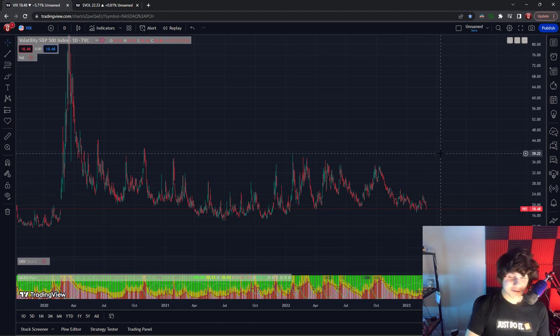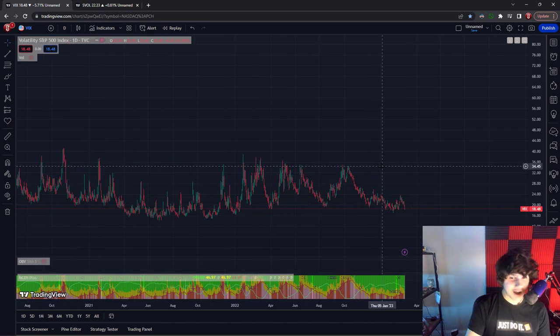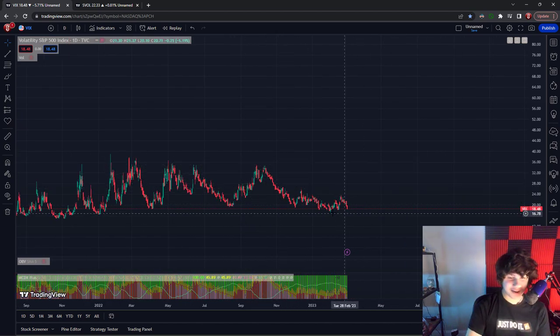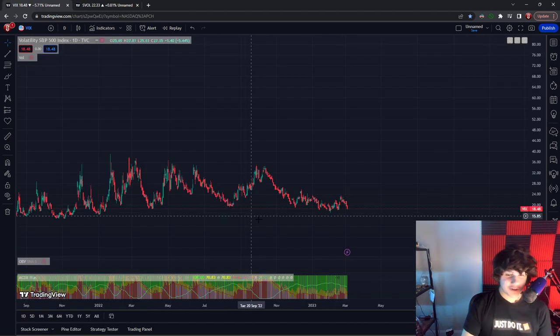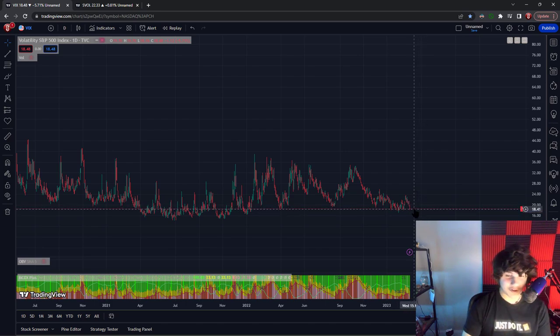These two ETFs have completely different underlying assets that may not be correlated at all. SVOL actually works in reverse — when the market bottomed out, the VIX was at the top, and vice versa. As you can see, the VIX is at the bottom while the ETF price is higher. For the covered call strategy, as long as the VIX doesn't keep going lower and stay low, we should continue getting good dividend payments. A big news event causing volatility to spike would actually help you get more dividends.